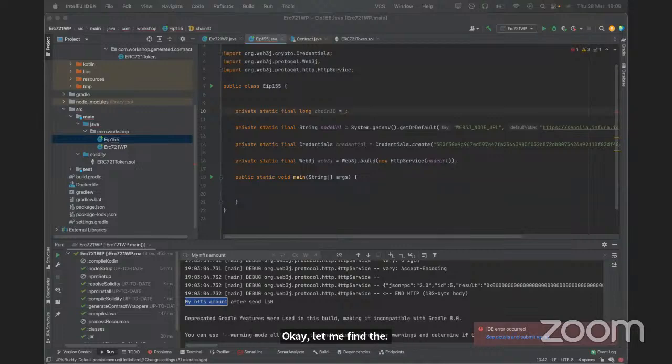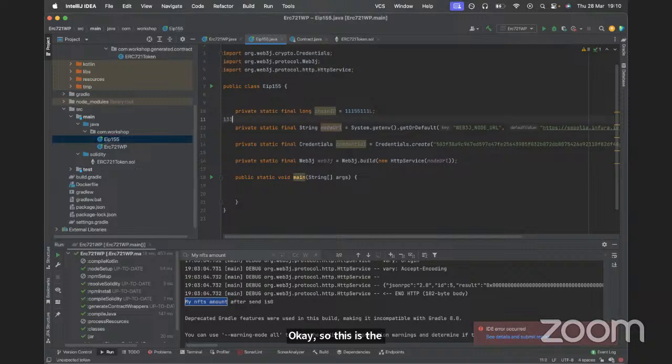Had it somewhere. Okay, found it. So this is the chain ID specific to Sepolia, and also if we were to use Besu, that one would have been 1337. A simple one.